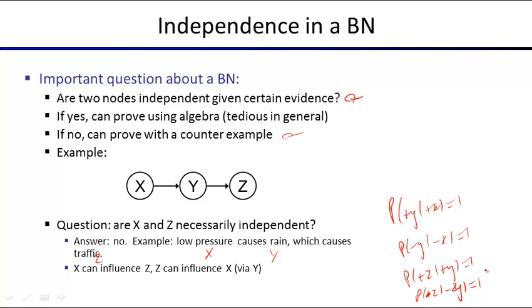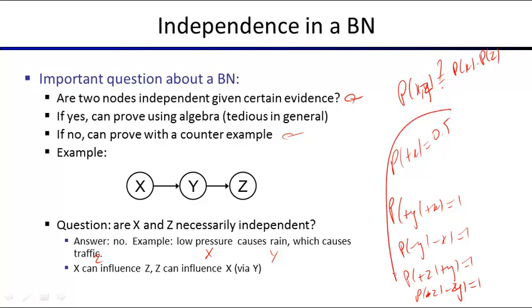You specify your conditional probability tables. The one for x doesn't matter too much. Let's say P(+x) = 0.5. And then you can verify whether P(x,z), which is what we're interested in, equals P(x) times P(z). You build the full joint, then compute these quantities from it, and you'll see that this equality is violated. So you have a counterexample, and you show that x independent of z is not necessarily true.